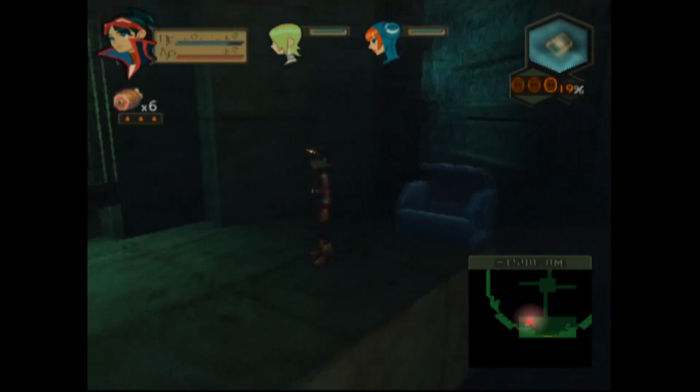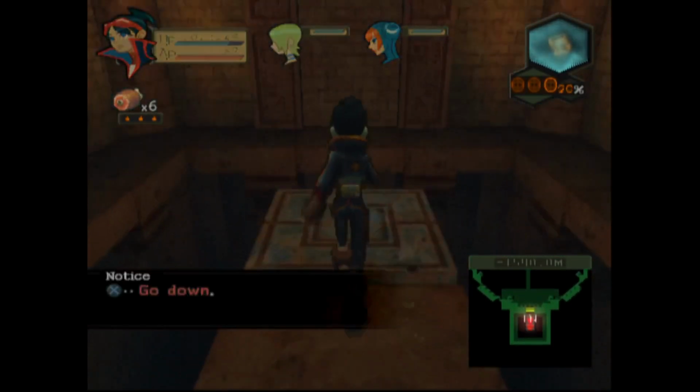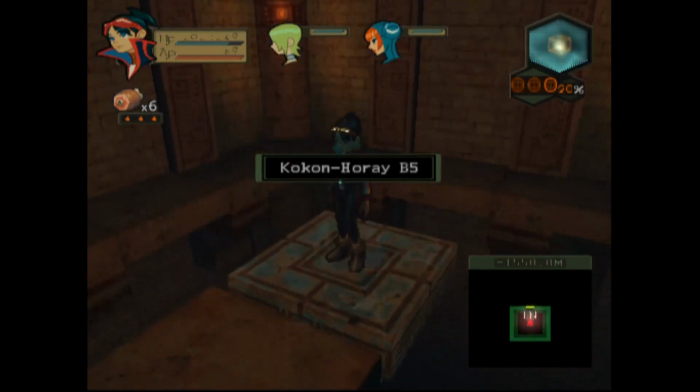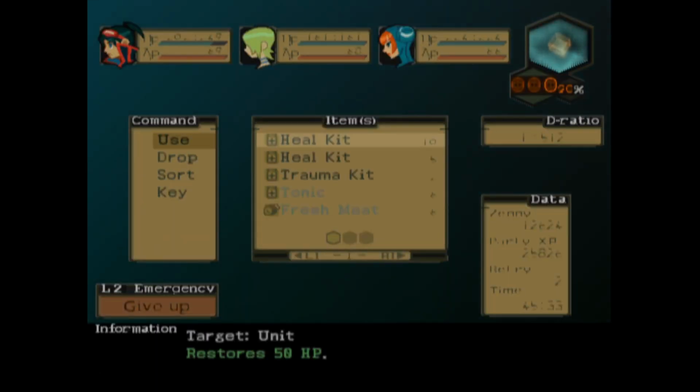Now, I don't know if I have to go back through these floors again if I leave. I also don't know how many... I'm assuming I have to go through 10 floors and then I can leave. But I don't really know. I don't know very much about this place at all.